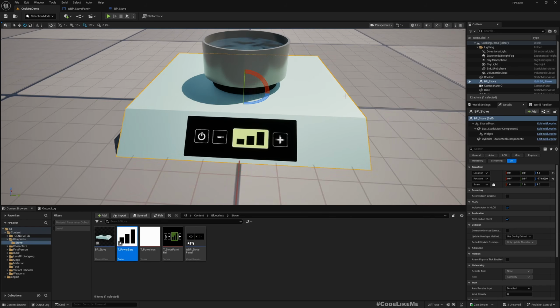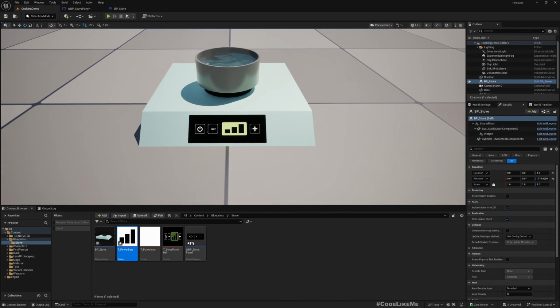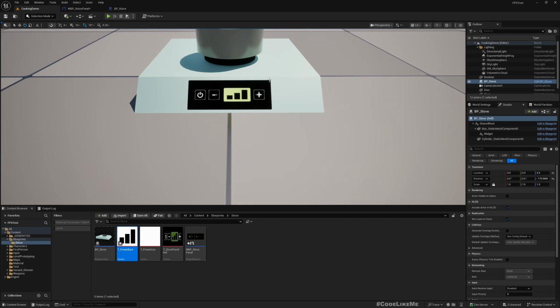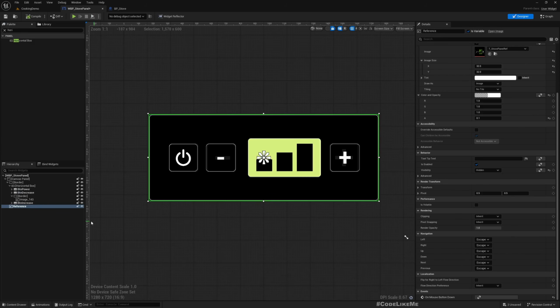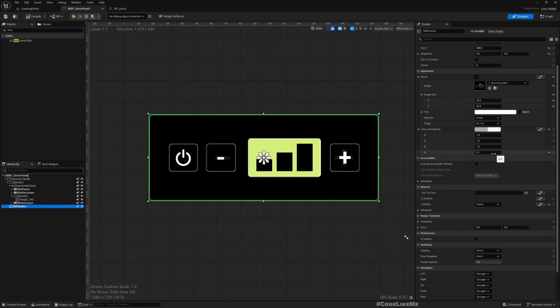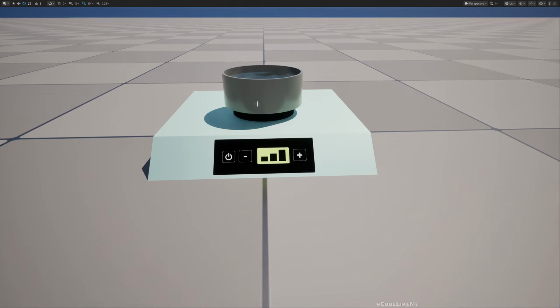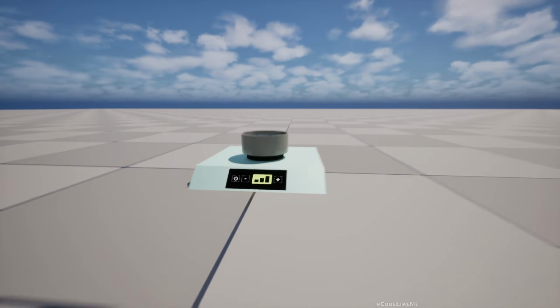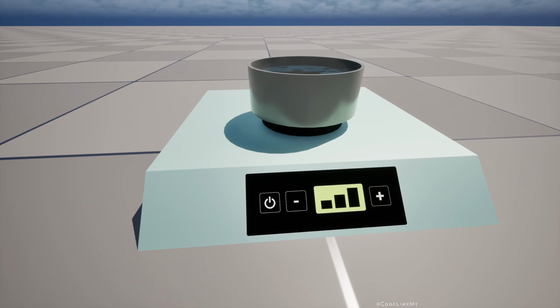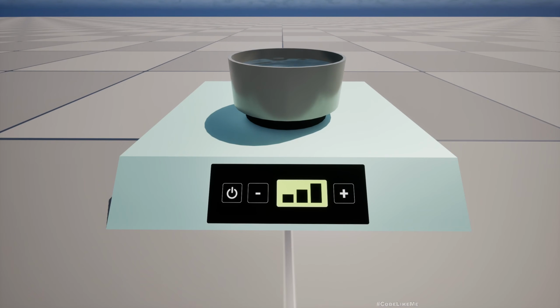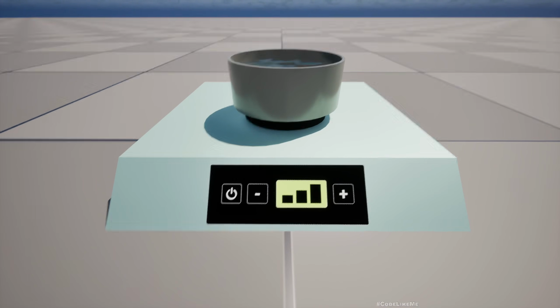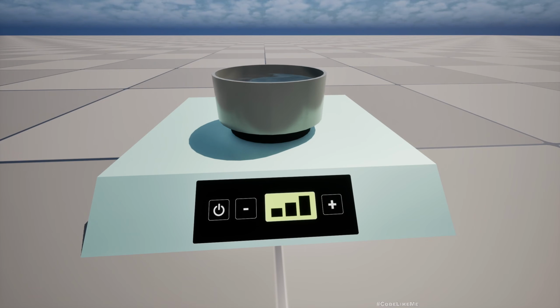And if I go to the game, this is how it looks. But you see, you still see this reference. So maybe make it fully transparent. So even here we see it correctly. Okay, so now here we have our widgets as a control panel of this stove.